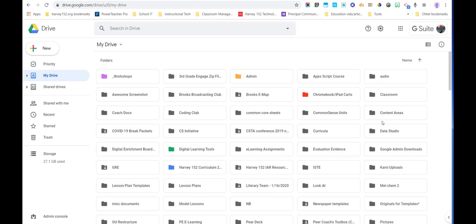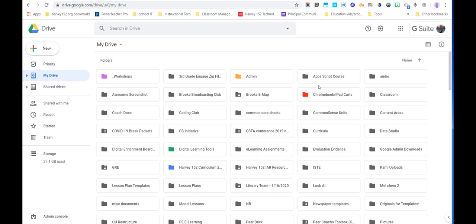I'll show you many different file formats when I show you how to upload files from your computer to your Drive and create links. But essentially you could upload a Microsoft Word file or an Excel file or a PowerPoint file and keep it as a PowerPoint file even within Google Drive.